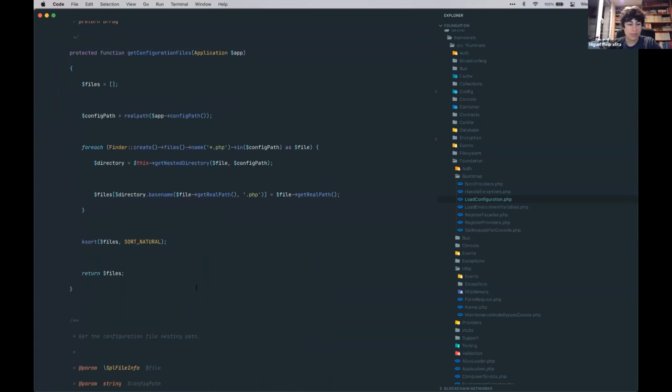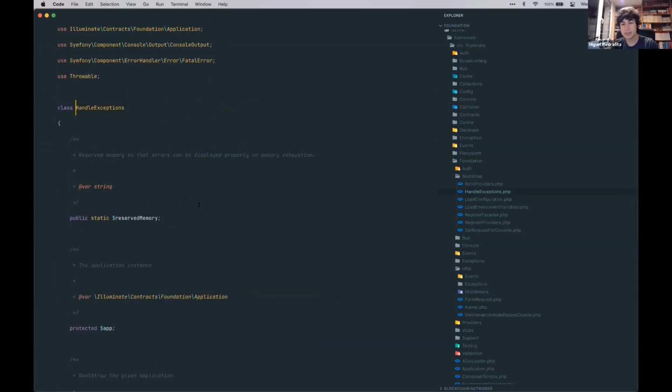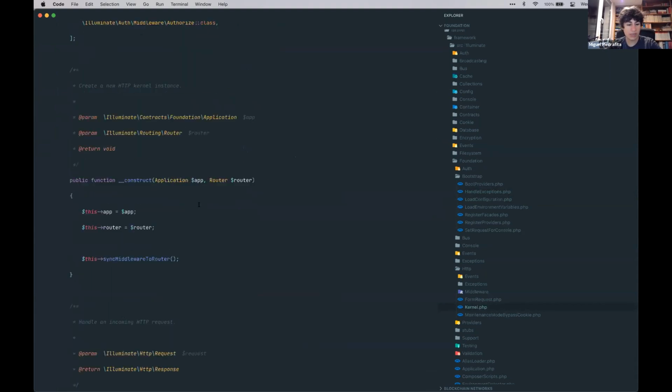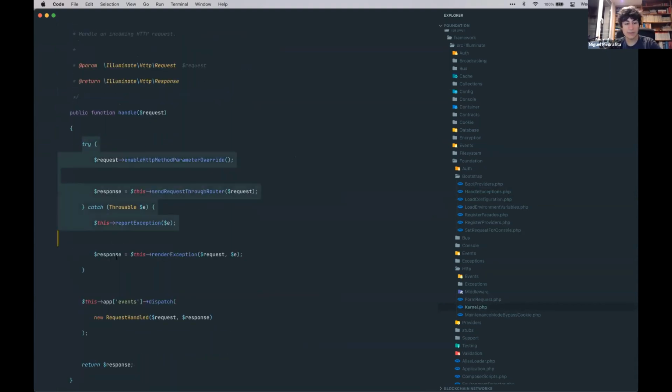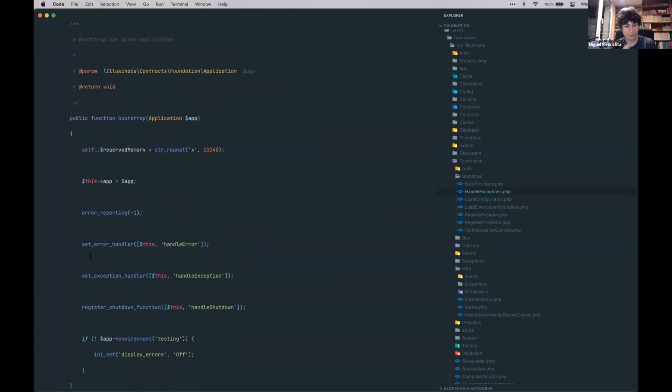And once these are loaded and sorted, we go to the next one, which is handle exceptions. And this was a little bit confusing at first, because if you understand how Laravel works, Laravel is basically just a giant try-catch block, where here we run all the controllers and models and everything. And then if an exception happens, or any kind of throwable really, we just report it and render it. And so what do we need another handle exceptions thing for? So there are two things to keep in mind here.